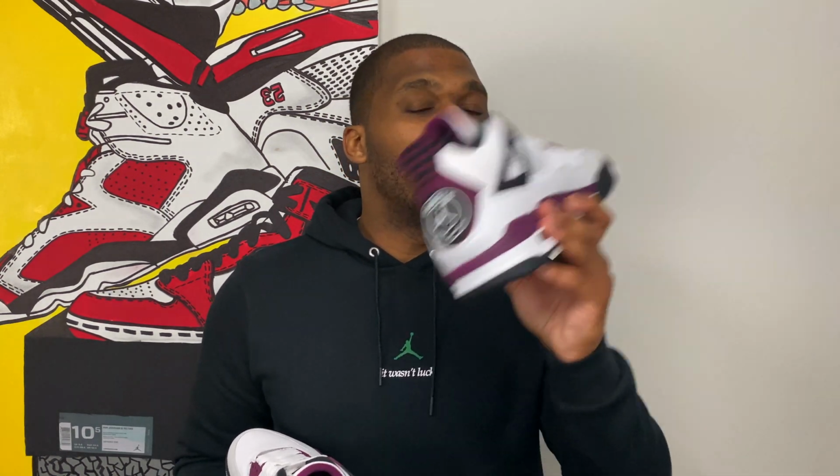I was actually able to catch a really small first come, first serve at a local City Gear here. So salute City Gear for that one because they only got a few pairs in the store. So hopefully, if you were trying to get your hands on a pair, you got your hands on a pair because the prices are starting to go up on these. Or if these were a complete hard pass for you, sound off down below and let me know why they were a hard pass for you. I'd really like to know that as well.